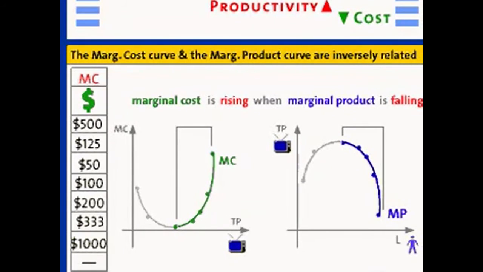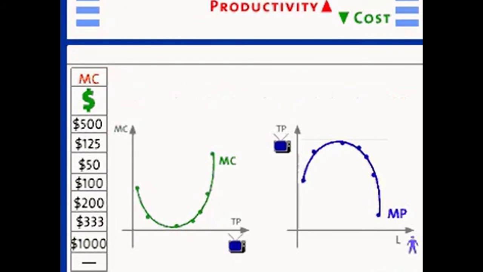Now, I can show this same point using some simple mathematics, and I'm going to do that in just a minute. But first, I want to show you another way of deriving the marginal cost curve based on the definition of marginal cost. Remember, the definition of marginal cost is the change in variable cost that results from producing an extra unit of output. So what we can do is look at the variable cost curve and show how to derive the marginal cost curve from it, because the two concepts are related by definition.